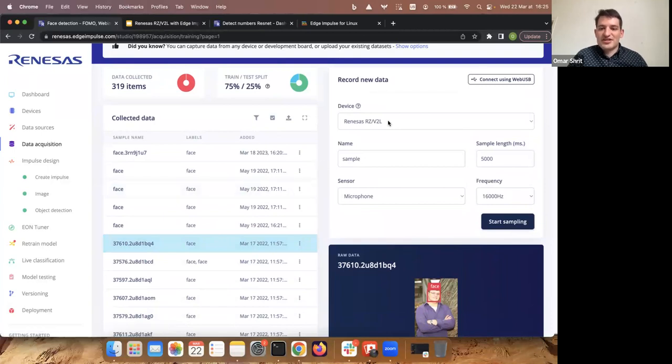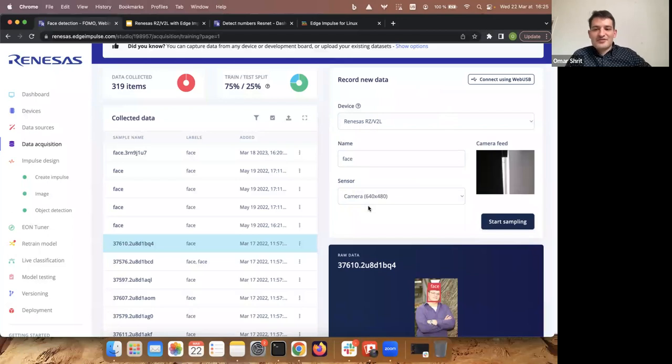I have the device connected. The device is connected, and it's detected by the studio. We can give it a name. It's called face, and the sensor is the camera sensor that is connected, and you can see immediately the camera feedback. If I point the camera back to me, I can see my face. Yeah, it's very hard to point it in the right direction. Good.